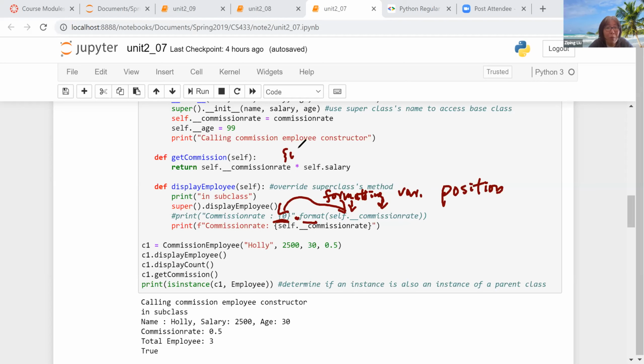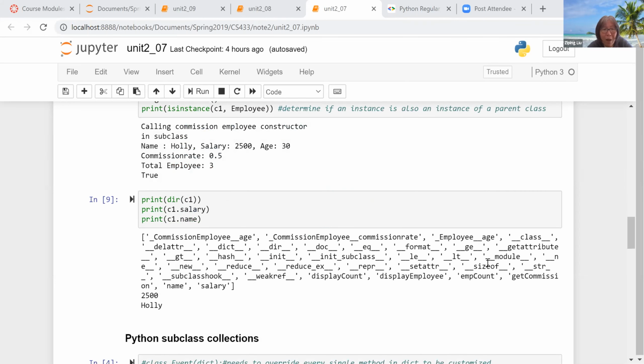If you have multiple, you can have 0 and then 1, and over here you can specify variable 1 and variable 2, something like that. But with the new string interpolation, it's much simpler. You don't need to use position 0, 1, 2, 3, 4, 5. You just directly put whatever arguments you want to format into the brackets, okay? But you do need to have the f at the start. Okay, so that's that concept.